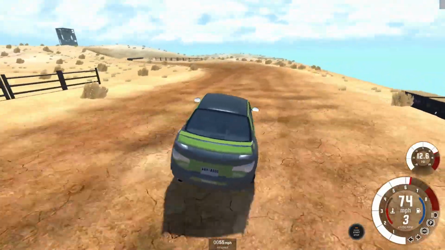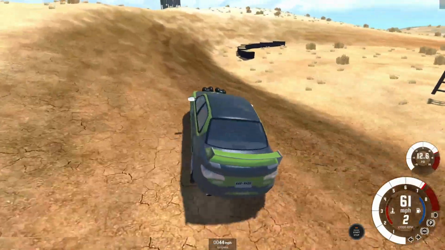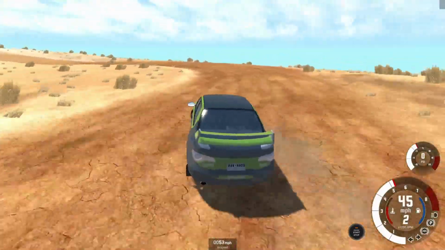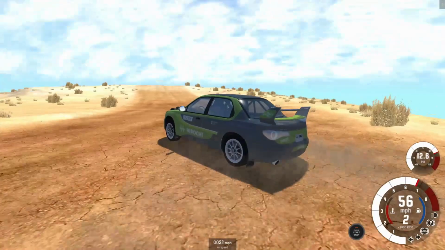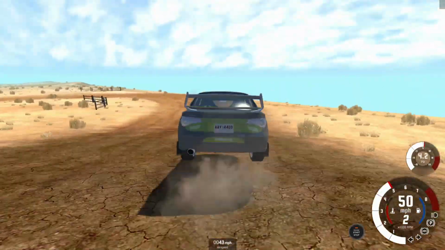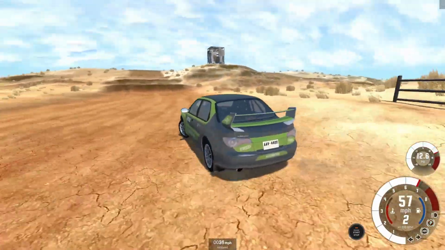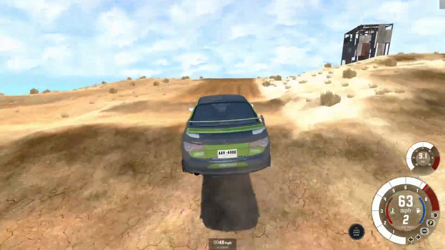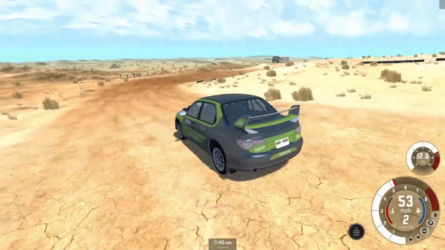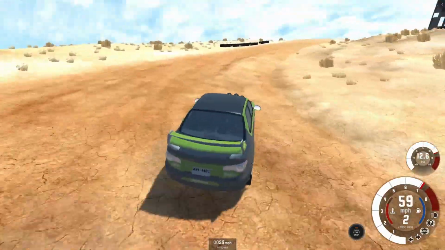But now, the Sunburst, it's quite fast, and drifts like a beast, although it's kind of not liking this dirt all that much. Kind of acting a little bit weird compared to what I'm used to with it. But then again, I'm used to running it around the Gymkhana port map, so I'm used to it on asphalt. But this thing is quite fast, but the front axles are made of glass. It's not going to hold up.